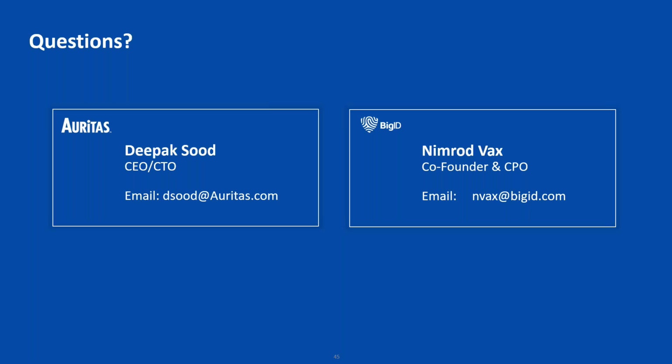Awesome. Thanks, Nimrod. The next question, it looks like, is what other SAP solutions does Big ID integrate with? And I'll pass that back over to you. Yeah, sure. So, we're a Solex partner of SAP. We are a part of two business units. One is the Office of the CFO, where we are sold standalone, not bundled, but integrated with SPG, which is the privacy solution. So SAP provides privacy management. Big ID provides more of the privacy governance by connecting to the actual data sources and helping SAP fulfill data subject requests automatically.